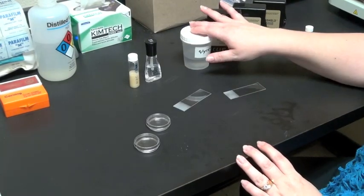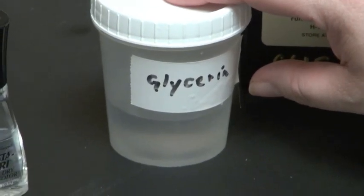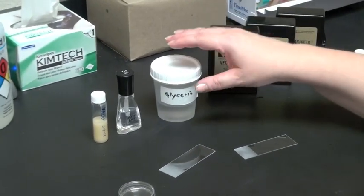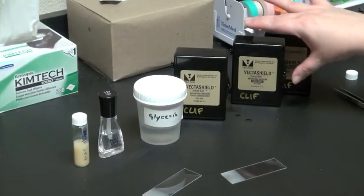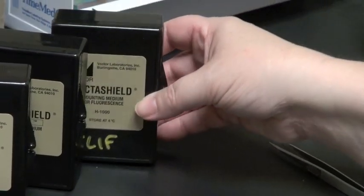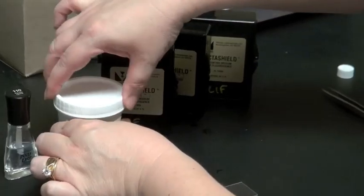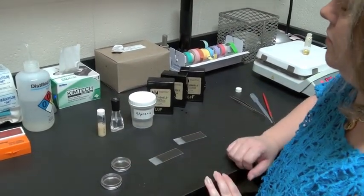So first you need to decide how you're going to mount your cover slip, what kind of mounting media you're going to use. You're going to need some kind of media between your cover glass and the glass of the slide, otherwise your cells will dry out. So options for this include glycerin or PBS glycerol, a 50-50 mix. There are also several different commercial mounting medias available on the market, including those that have DAPI in them, so they have stains in them to stain nuclei, or they can be wet mounts or hard set mounts for permanent cover slip saving. So today I'm going to be using glycerin, and you want to take your slide.